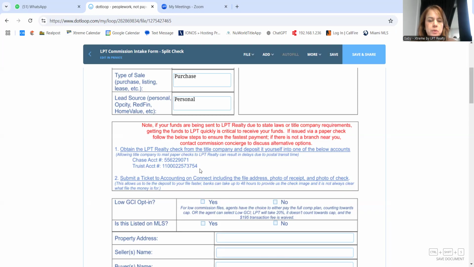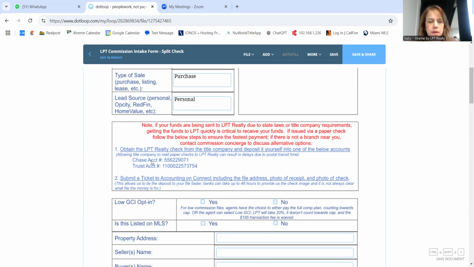So that is important. You can also upload that on the loop. You can upload the copy of the receipt and the check and send me a quick message so I can go ahead and let LPT know that you guys did it. So it's even faster, so we want you to get your money faster. This is why they have all these rules implemented.